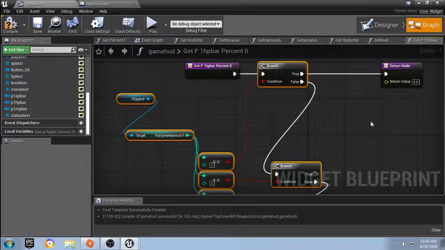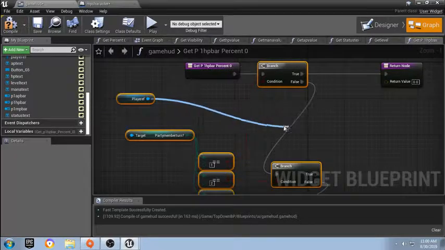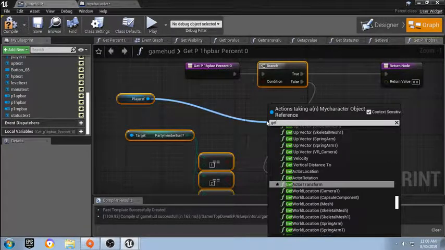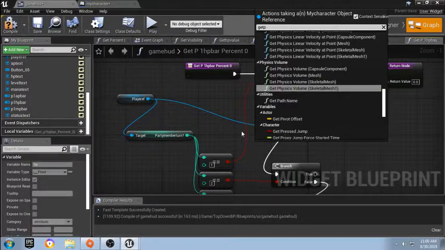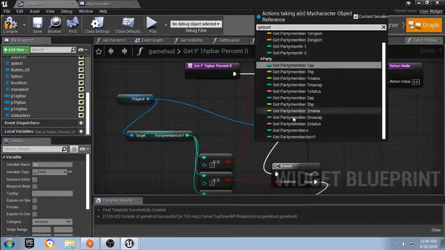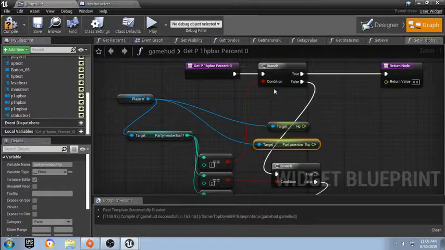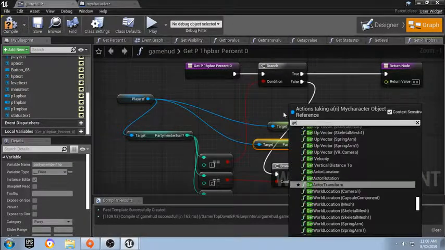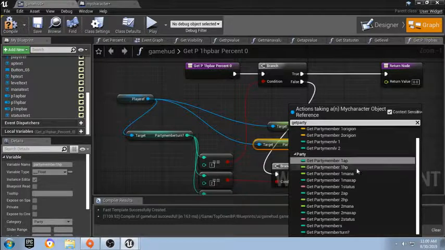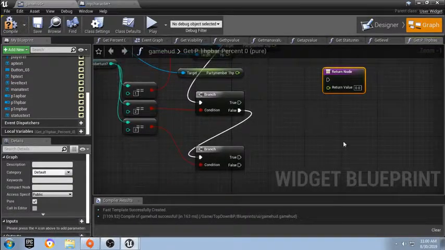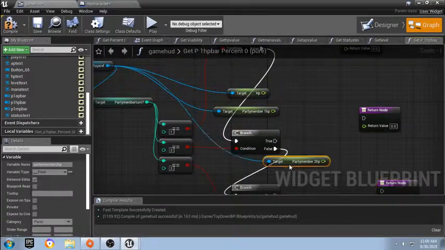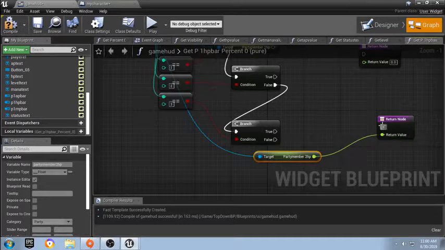So this is to return our HP bar. So we're going to get HP, get party member 1 HP, and get party member 2 HP. Party member 2's HP. And we'll duplicate this 2 times and plug it in like this.